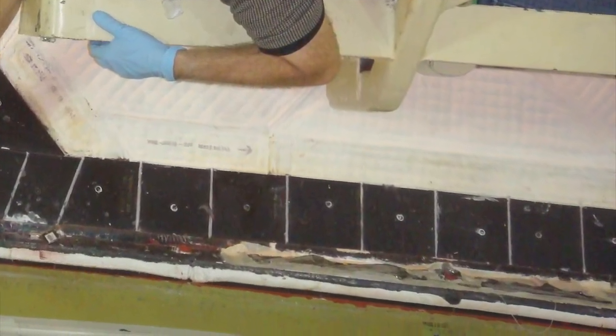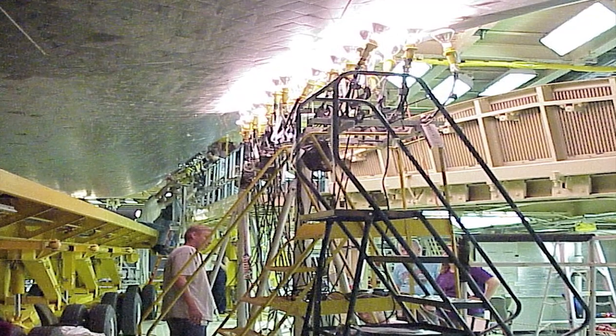To all the technicians who were involved with that, all of us had to sit there for hours on end looking at these bright lights. It became known as the Great Tile Bake of '01.